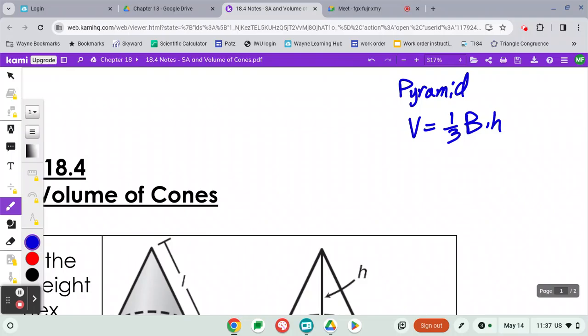What is the difference between a cone and a pyramid? Yeah, the cone has a circular base. Okay? A cone has a circular base. Now, yesterday, one of our pyramids had a square base, one of them had a triangle base. Remember, those aren't the only two. A pyramid can have any size base you want, except they're straight edges, where this is circular. Okay, so let's think about our two formulas.